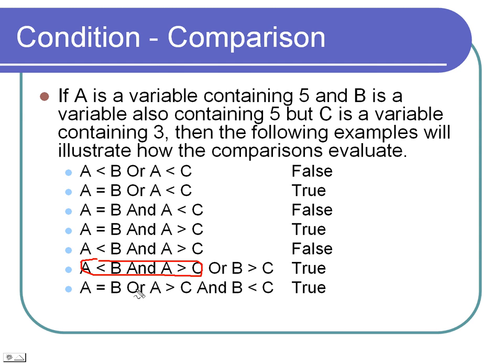Let's look at this one. We have the OR and the AND. What do we evaluate first? The AND. And this messes people up more than enough. So let's take a look at this. We've got A greater than C. That's true. And we've got B less than C. That's false. So the AND part here, this whole business, is going to be false. Therefore, if we do that with OR, A is equal to B, that's true. So now this ORed with this is a true, and that's how we get a true out there.